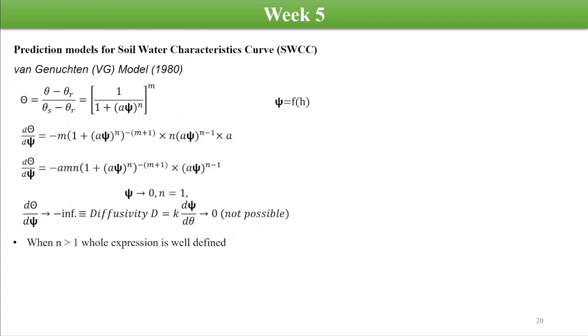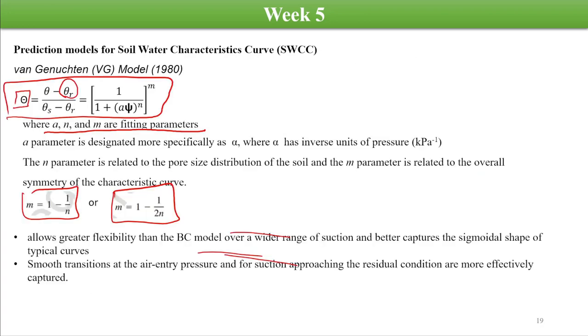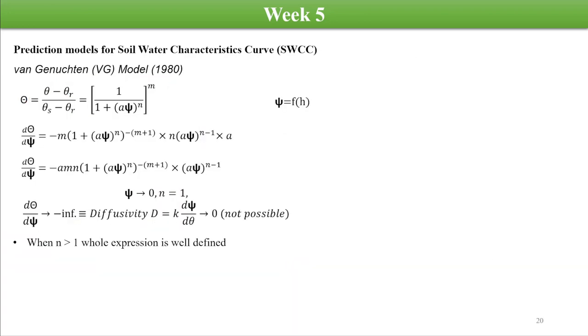Let's move on to this expression of capital theta. If we take the derivative of this expression with respect to the suction value, del capital theta upon del psi, it will come to minus m times (1 plus (a psi) to the power n) to the power minus m minus 1, and then we'll differentiate the inner term.